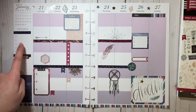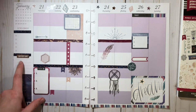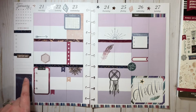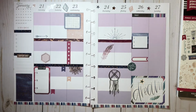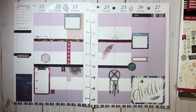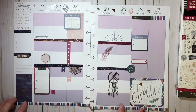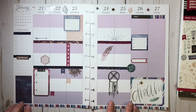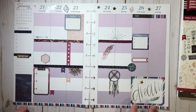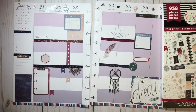Okay, so I put to-do up here to make this a to-do list for the week, and important if I need to take any important notes. And I have a checklist for Monday and Wednesday. Like I said, those are my busiest days. And I do have a meeting on Wednesday, and I do have some stuff going on Saturday, so I put my reminders there. And then I can add anything in as the week goes along. So here is my weekly spread with all Free Spirit stickers and only the Free Spirit style washi.